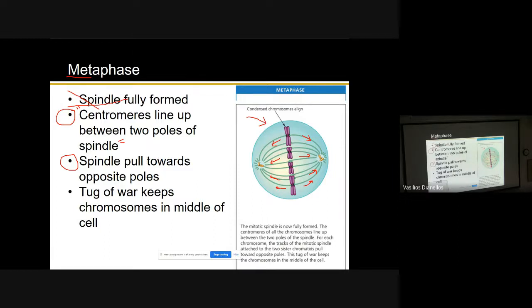And let me back up to remind you, because somebody got this last one. In prophase, I said, all right, the chromosomes are moving towards the center. So what is the next phase? And then one of the Ramseys correctly said, well, if the prophase is moving towards the center of the cell, then them getting to the center of the cell must be metaphase. And that was correct. And now I'm telling you, here in metaphase, they're sitting there getting pulled, right? They're getting pulled apart, but they're still together. So what must the next phase be? If right now they're getting pulled in opposite directions, what must the next phase be?